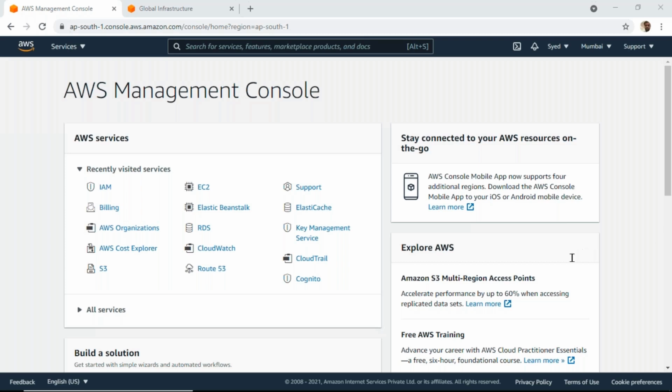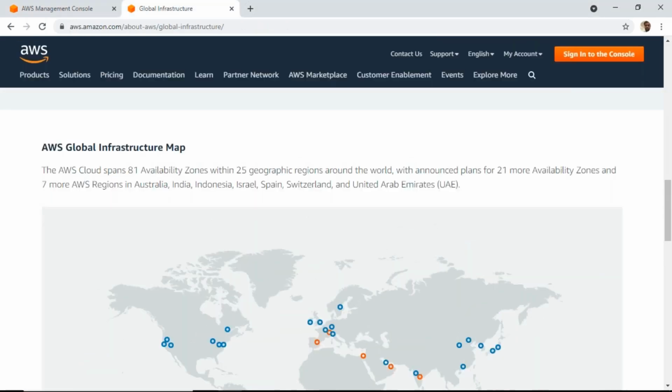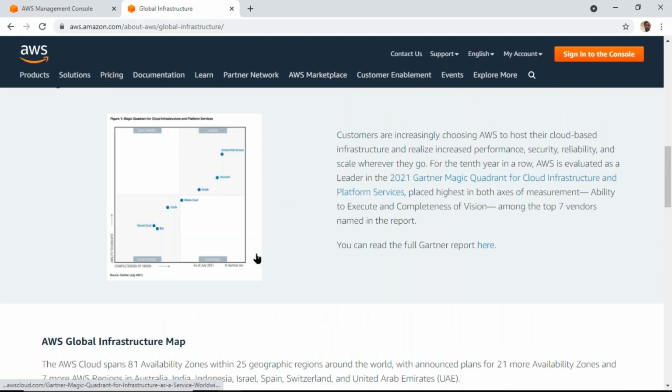Yes. I think it is clear for all people, what is cloud computing. Just one point: if any questions are there, please type in the chat panel. Sandeep is asking, I have one question, for AWS and Azure, which one is better? Just now we have seen, Sandeep, AWS is leading in the market, according to a study in July 2021, AWS is at the top. But I am not saying that Microsoft Azure has fewer features. It also has very good features, but it is in the second position. Microsoft Azure is in second position.